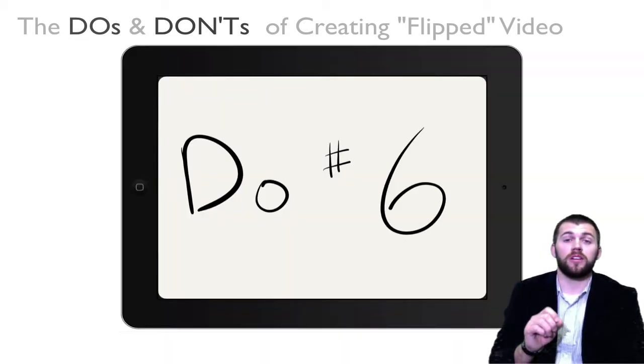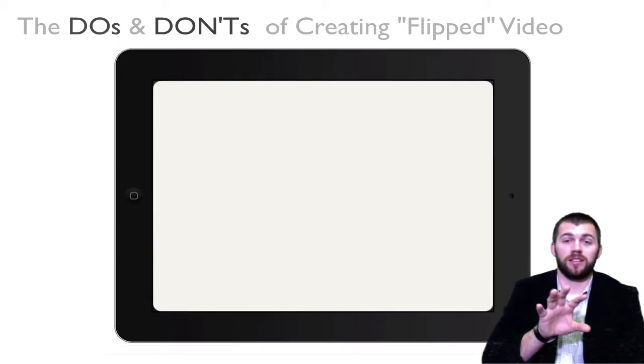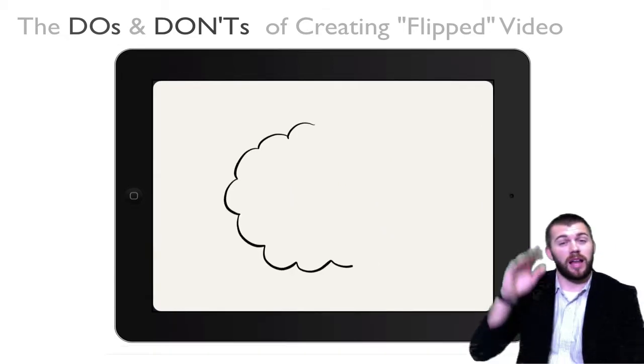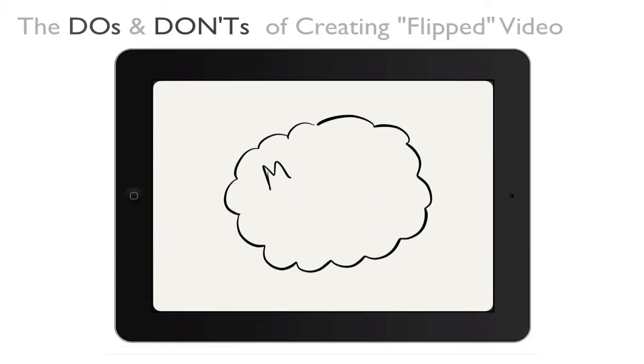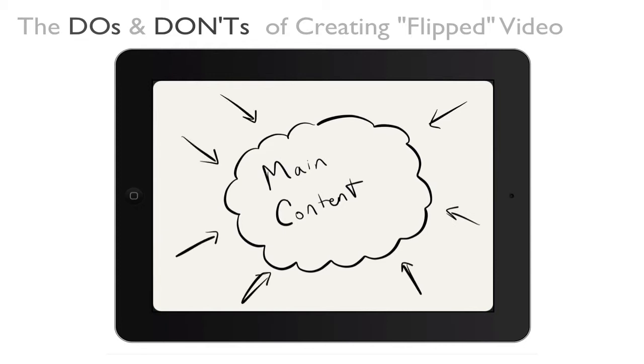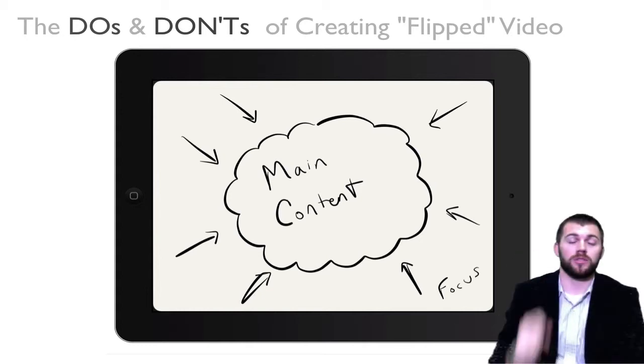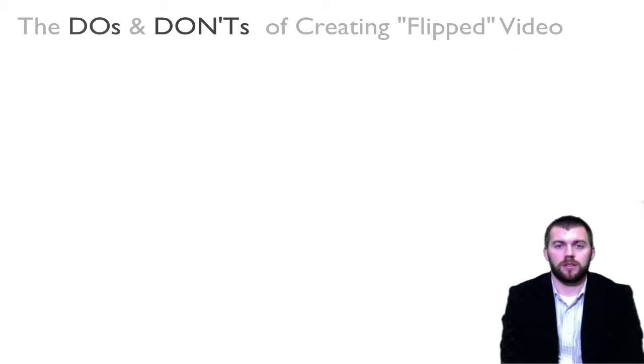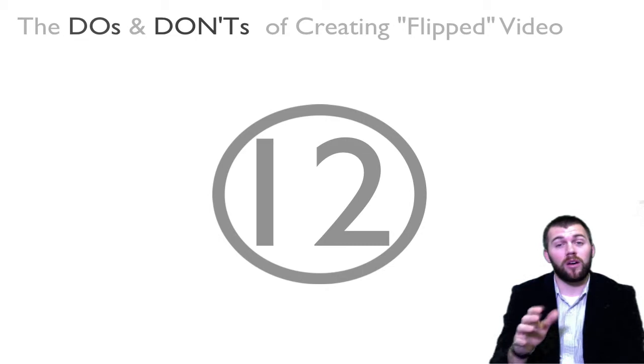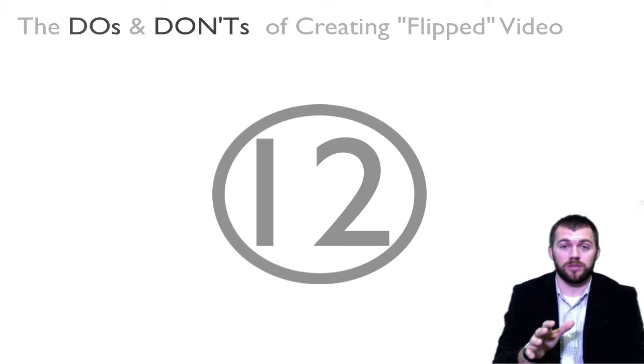Do keep the learner focused on the main content. Sometimes I like to fade my video down and focus on the main content. That way the learner's eyes aren't shifting. Sometimes it's not real helpful to have your video up if you're talking the whole time. It's a quick technique. Now again, these are 12 easy to implement principles, and they're really multimedia principles that are based on a lot of research.